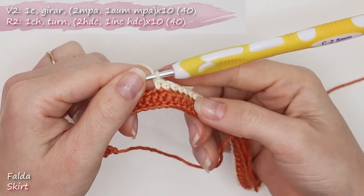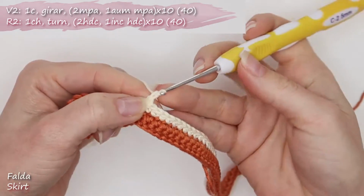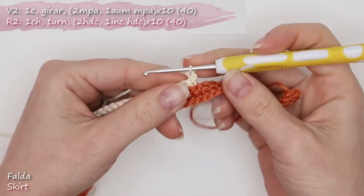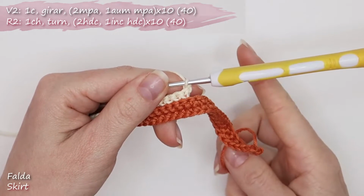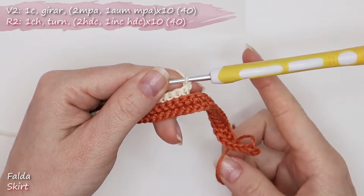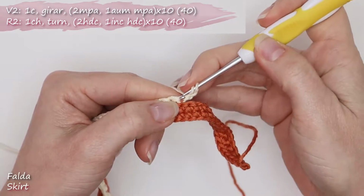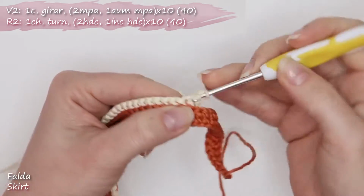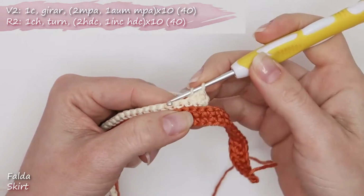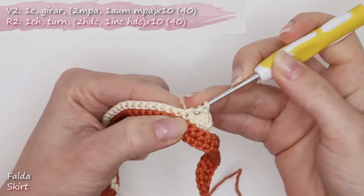Round 2. 1 chain. And now turn. And we will repeat 10 times: 2 half double crochet and 1 half double crochet increase. One half double crochet, 2, and then 1 half double crochet increase.